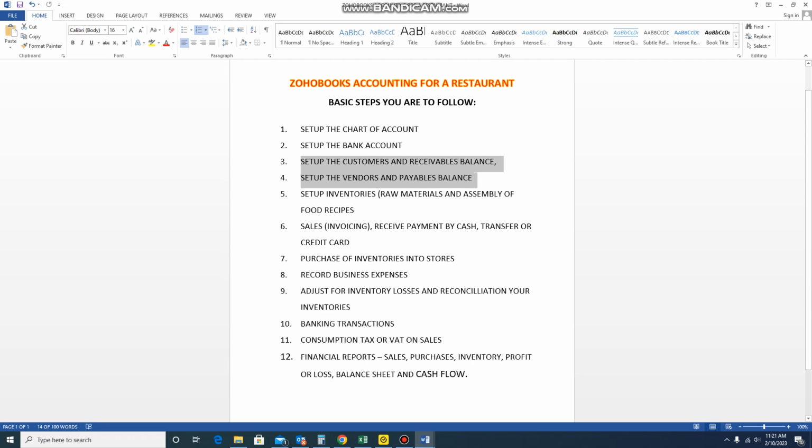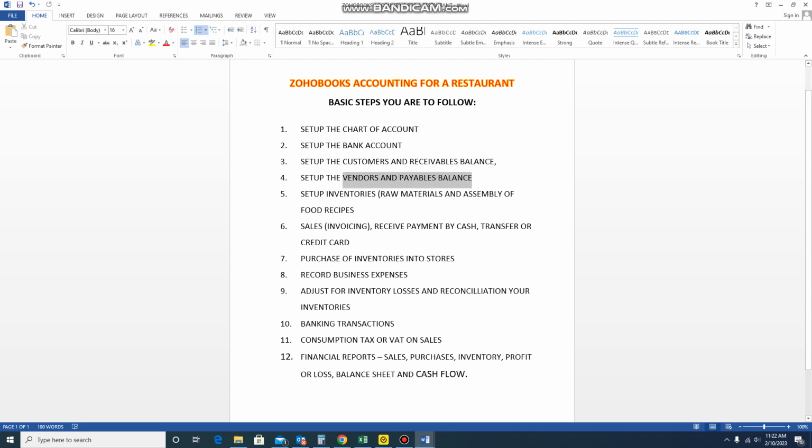So you know for sure the chart of accounts is also linked up to every other thing you're doing here. The reason is, if we are talking about setting up customers and receivable balances, customers have to be linked up with the income. So you must create an account called your sales. It could be your food sales or the restaurant, but there must be an income account being created, because from these customers who purchase those foods, you'll be recording the sales made.